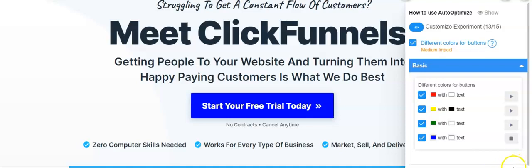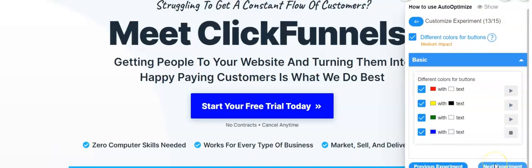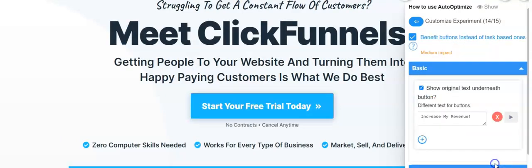Changing the colors of your buttons can have a really big impact on the conversion rates, and people may be subconsciously more likely to click on buttons with certain colors rather than the others. So do try all the major color combinations on all your major buttons on the page to see how that changes the conversion rates.